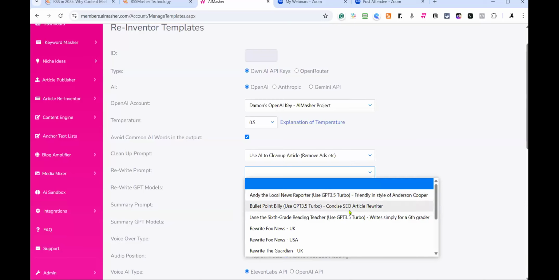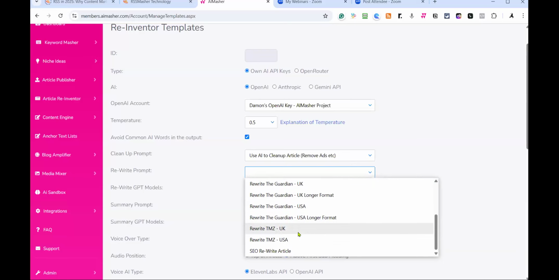This is Neil Patel's, and we call it bullet point Billy because there's going to be a lot of bullet points in the article. Very specific way of writing for SEO. And then this is a teaching style, write simply for a 6th grader. So just note, these were original. We haven't really tested them lately.